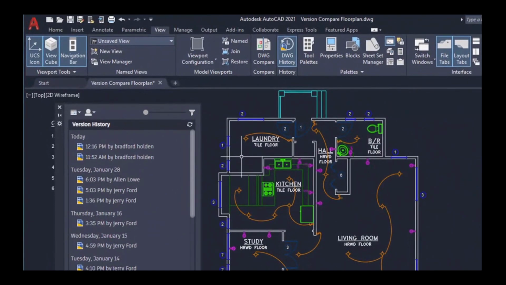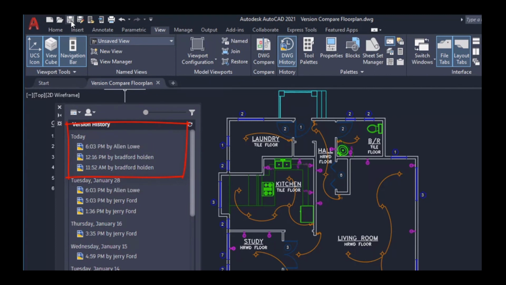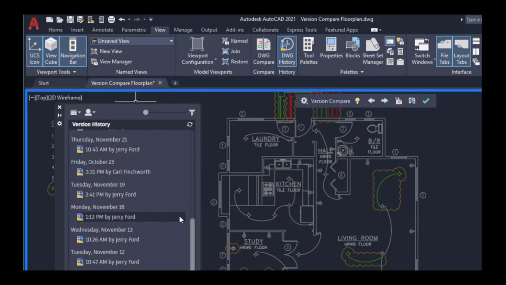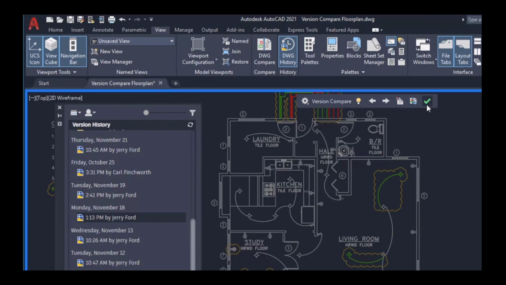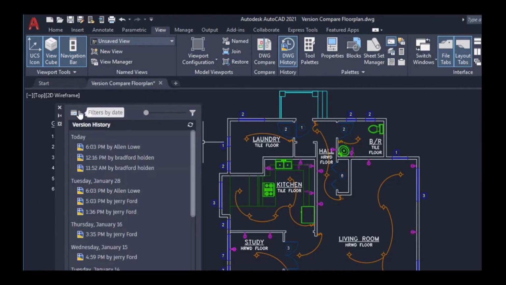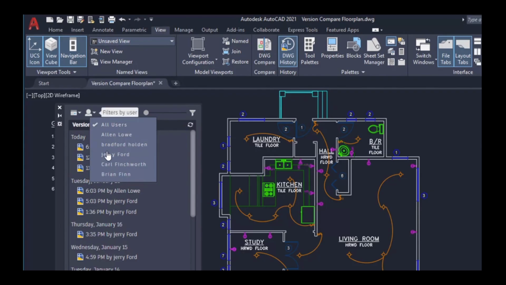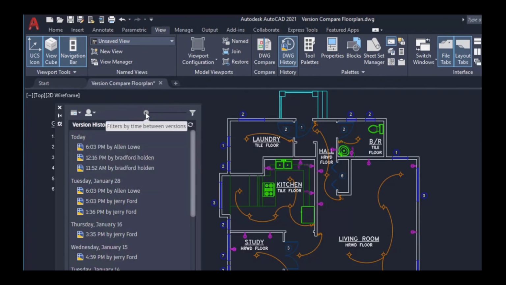If you save drawing files to a Box, Dropbox, or Microsoft OneDrive account, versions of these drawing files are created each time they are saved. Use the new Drawing History palette to see a list of the drawing versions. Compare the saved version with the current version of your drawing. You can choose which version to compare based on calendar dates, the person who made the change, or a minimum time increment between versions.